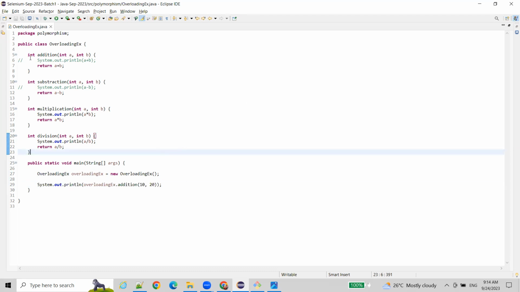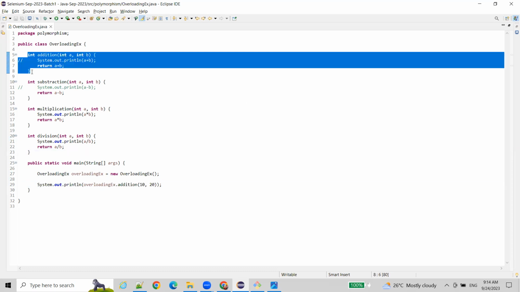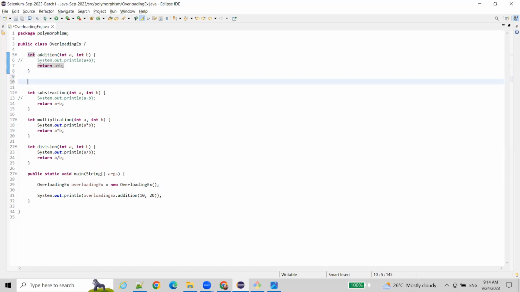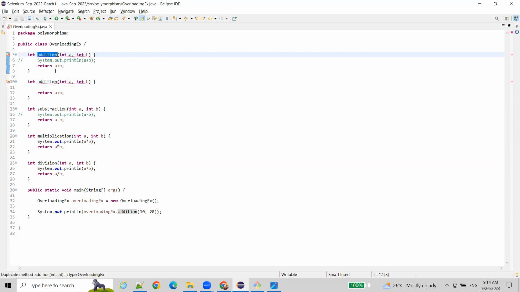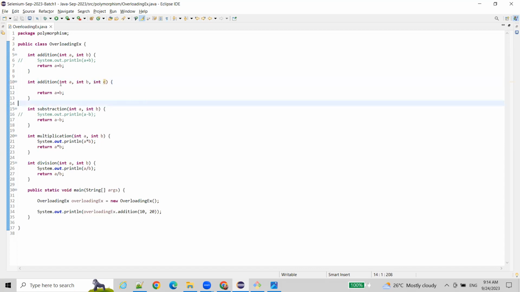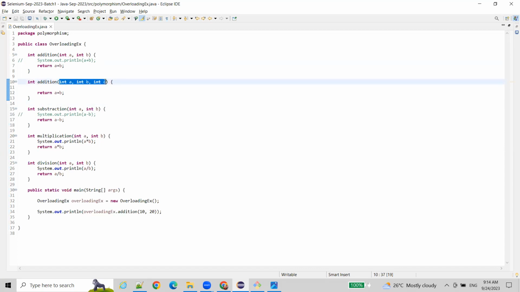Okay, so you can create the method with the same name. The logic will be the same only. Your intention is to perform addition logic only, but for 3 numbers. We have a facility that you can create a method with the same name, with different arguments, a different count of arguments, int c. This notation we call overloading.